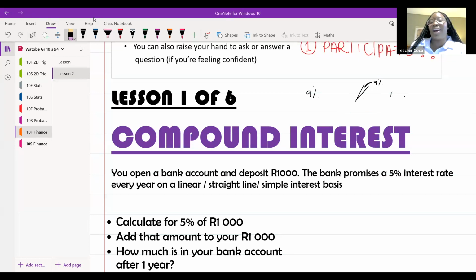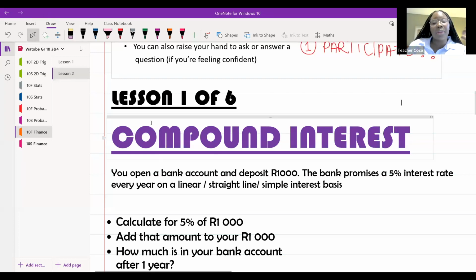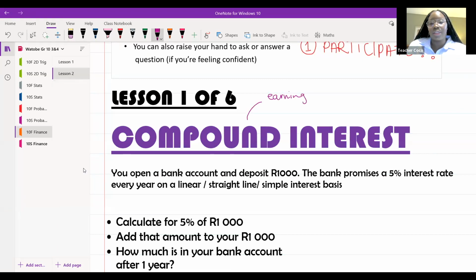All right, let's talk about compound interest today. Simple interest is when we earn the same amount over and over every single year. You know you're going to get 200 Rand, or you know you're going to get 50 Rand every year, the same amount: 50 Rand in 2022, 50 Rand in 2023, 50 Rand in 2024. Now, what happens when you earn interest on interest? Because that's actually what compound interest is: earning interest on top of the interest you already have. Now, let's see how this actually works.